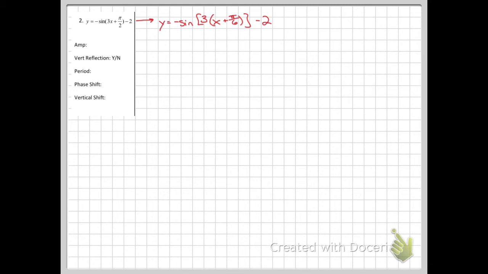So now it's in graphing form. Now we can highlight things. So amplitude's going to come from that. That was wrong. Amplitude's going to come from the front. We're going to use that to find the period. Phase shift is in there. Midline and vertical shift is at the end. So let's match these up.